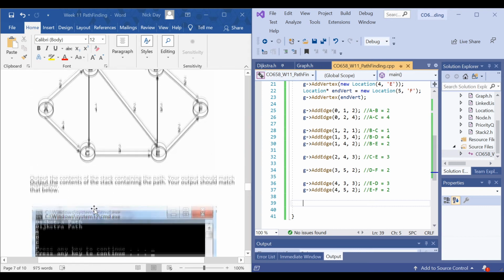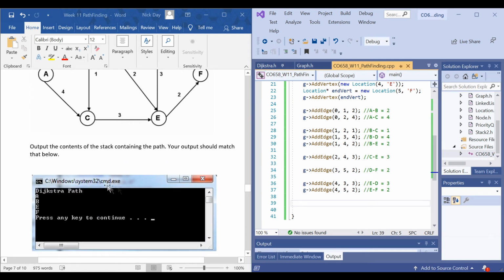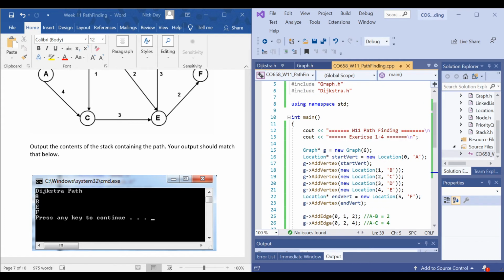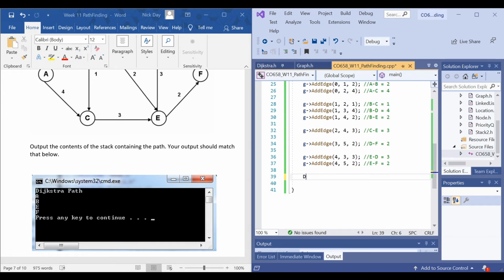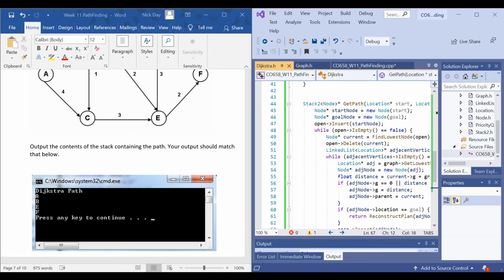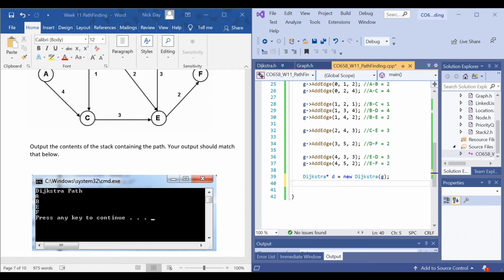And then next we just need to call the GetPath method of Dijkstra's class to work out the shortest path. So remember, you need to include the Dijkstra class here if you haven't already. So let's set up an instance of it. I'm going to call it D. Okay, that's going to take the graph, which I think still has the handle of G, above. Okay, and then next, because Dijkstra's GetPath algorithm returns the path in the form of a stack, we're going to need to set up a stack to store this returned value. So let's say stack 2 in my case.